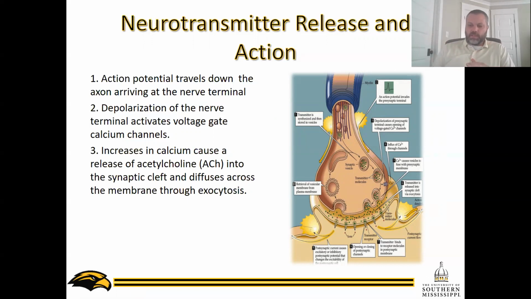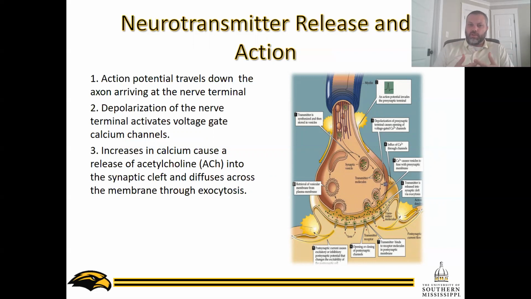So we haven't talked about the nervous system yet. We're going to talk about that next. But what we have is this action potential. And this action potential is going to be traveling down that motor neuron and gets to the muscle. That action potential, when it arrives at the nerve terminal, it is going to elicit a response where we see a depolarization. And we see these voltage-gated channels, specifically dealing with calcium, become important, and calcium is going to get dumped into the motor neuron or into this nerve terminal.